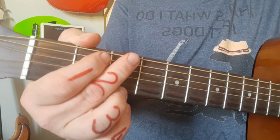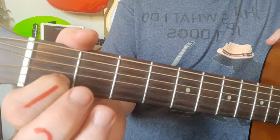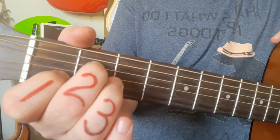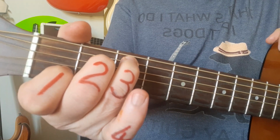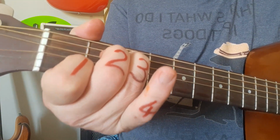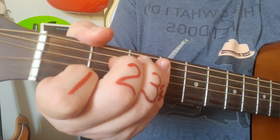And then the last chord for the verses is going to be C. Finger 1, second string again. Middle finger number 2 is going to go to the second fret, fourth string, and the ring finger goes all the way to the third fret, fifth string. And you only play 5 strings for that. There's your C chord. Now the next step is to introduce our strumming pattern, our rhythm.